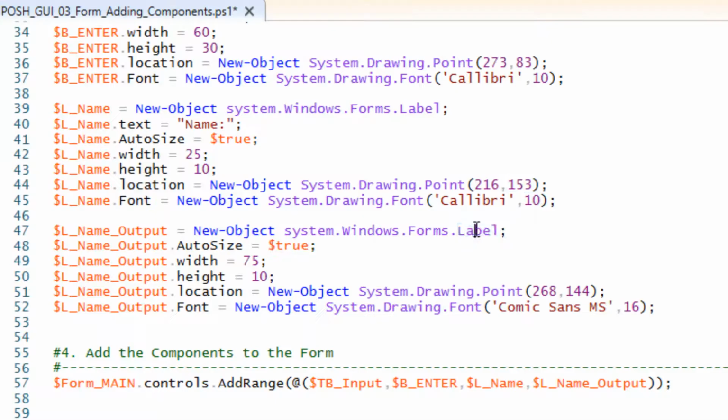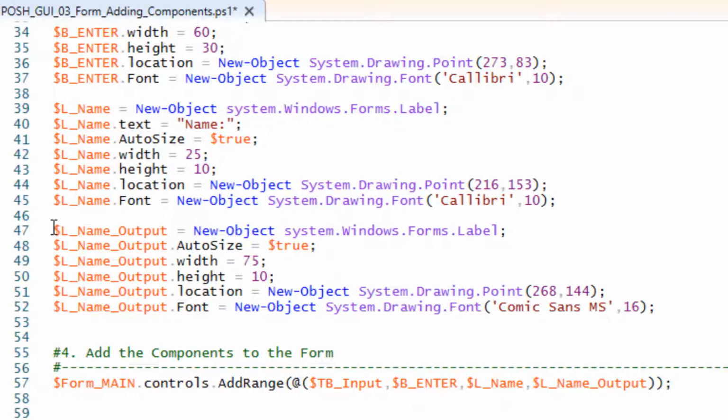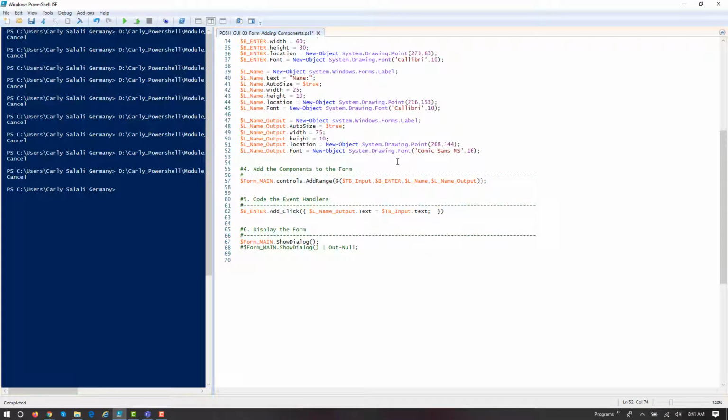And I'm just making another label, and this is the label that I'm actually going to update with a value. So this label up here stays the same, but this label down here is what's actually going to change with output from the form itself. And again, here's the font face and the point size, Comic Sans MS.